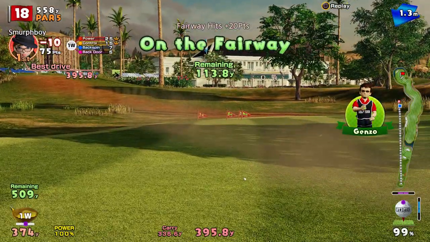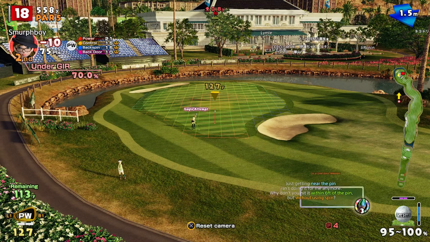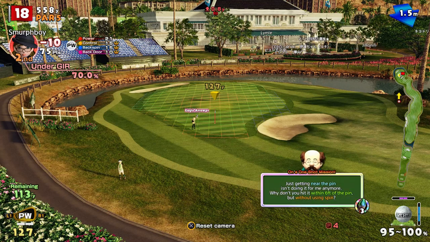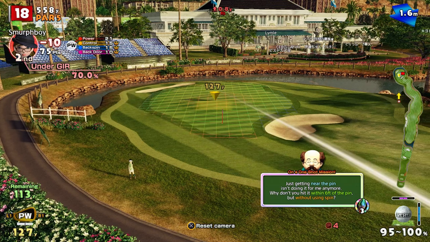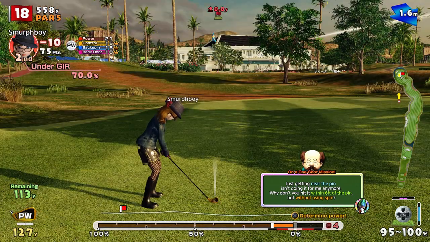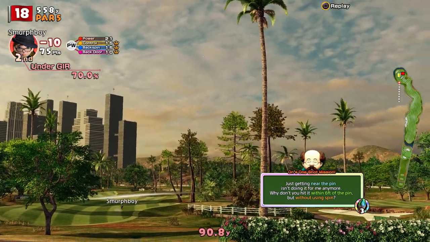New record! Into the wheel a bit. It's tucked up the front. There you go, this is the new thing in the one-shot mission. Just get within 6 foot of the pin, but without using spin, and you get 3 gems. Okay, let's have a crack at it. Yeah, so this is new for the new update.